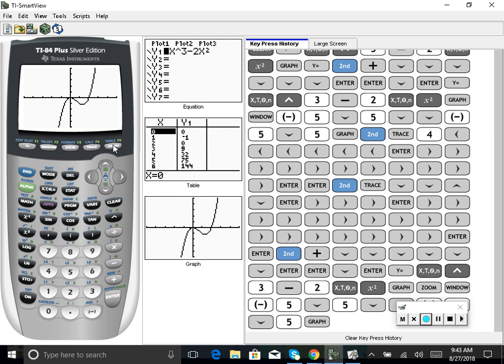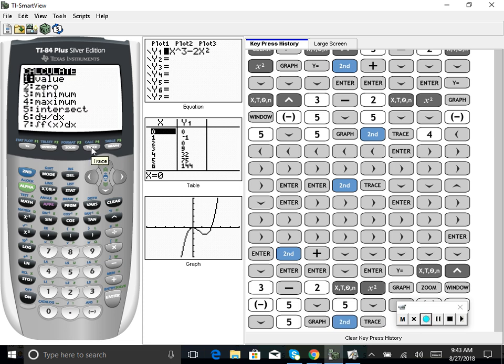So now what you're going to have to do is say, this is a maximum value right here. I need that turning point so I can do increasing and decreasing intervals. So everybody, let's find this maximum value right here. So hit second trace, then go down to maximum. You have to know if you're finding a max or min. We are randomly choosing to find the max first. It doesn't matter though. So everybody go to maximum, hit enter. Now look what it's asking you.